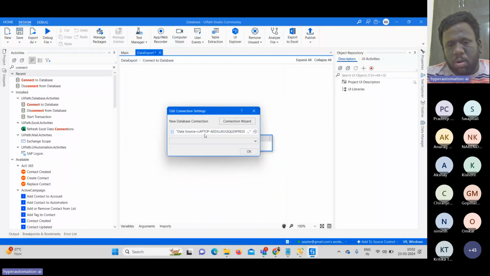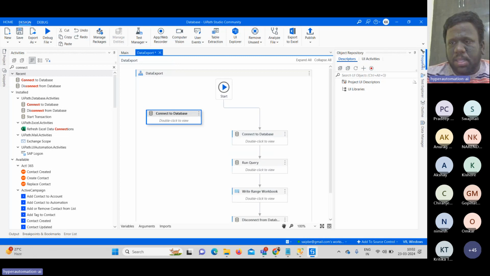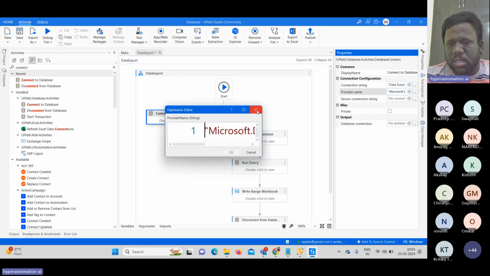So this is basically called a connection string. You can get these details if you're working in an organization. In real-time companies, they will directly provide you the connection string, and we can pass it here in the connection string.